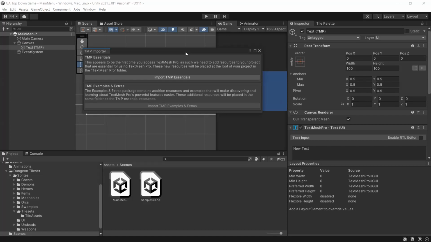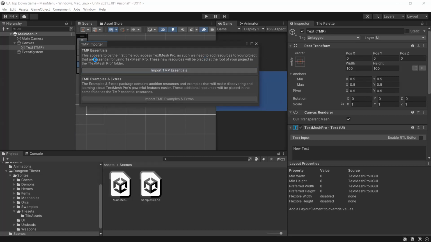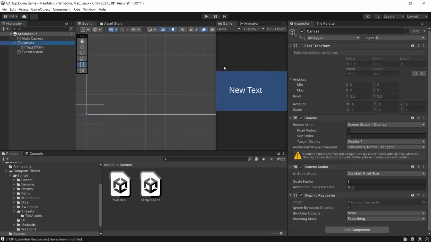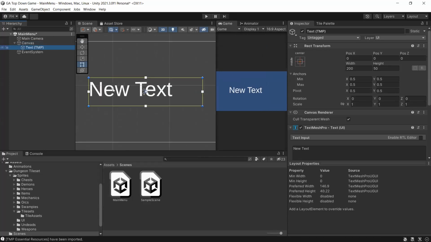So instead of fixing it, somebody was nice enough to create a package for it, and Unity is just using this package. So we're just going to hit import here to import Text Mesh Pro to be able to use it. And there you go, that was very quick. And now, as you can see, we have a text displayed on screen. So click on it.